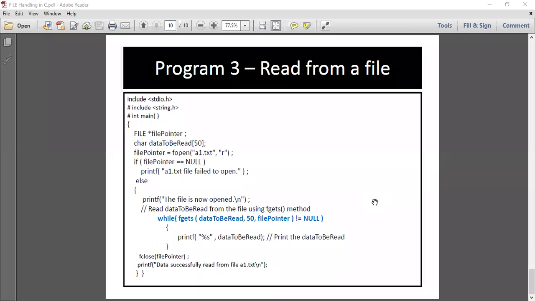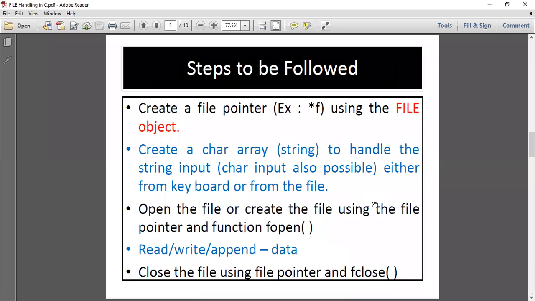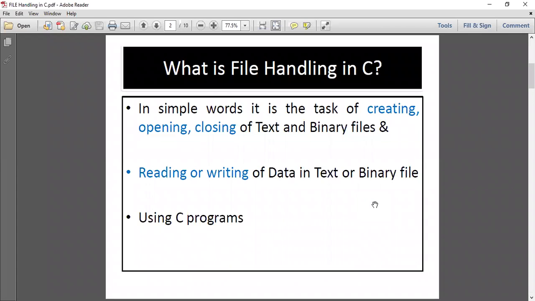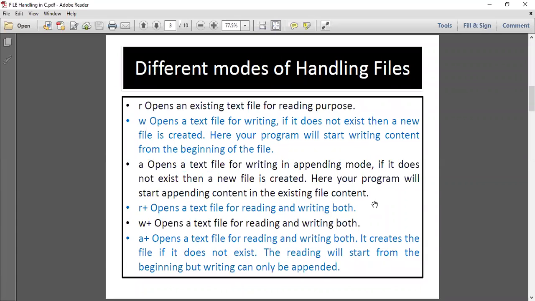So that's the discussion of today, that what we have done. Just revise very fast for the people who have joined us late. We are discussing file handling in C. This is a technique which is applied in C with the help of a pointer, which is called a file pointer, and also with some predefined functions to perform some activity like creating, opening and closing a file in the different modes like R, read, write, A, append mode, or R plus, W plus, and A plus.